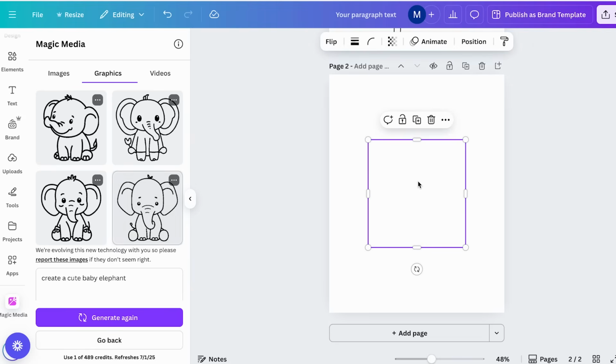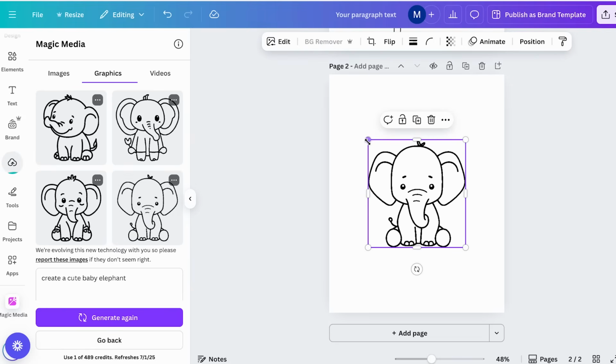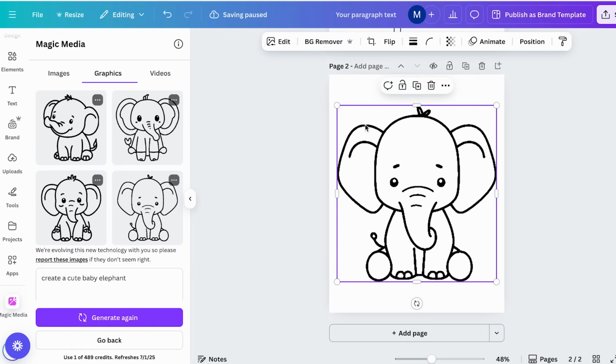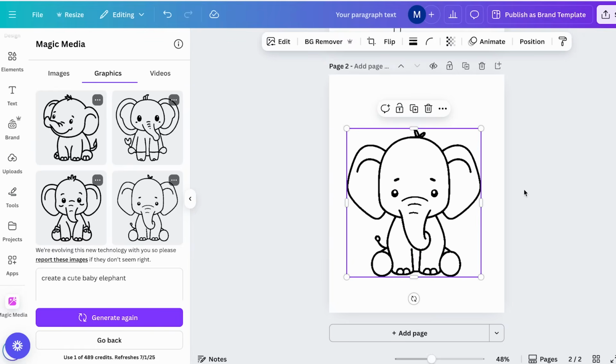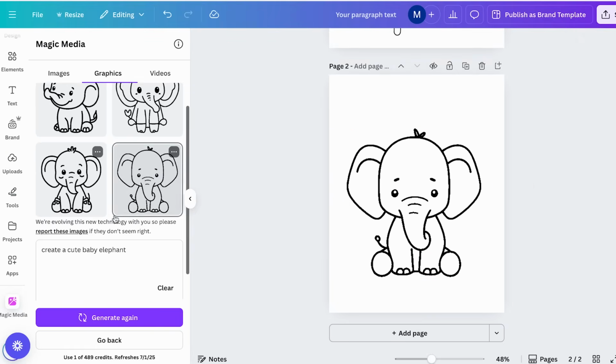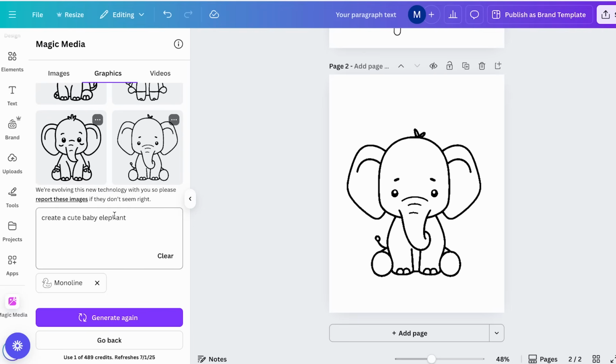So I'm just gonna click over it and then just add it into my canvas. And I can do exactly the same, just adjust it and then adjust the rest of my page. But something that you really need to know and understand is that the AI will generate what you ask for. But the more detail you add in your prompt, the better results you will get. So over here, I'm just gonna try with this other prompt and we can see what else we can generate.